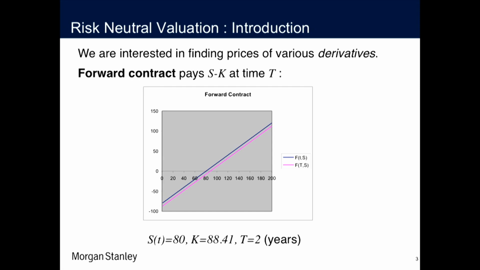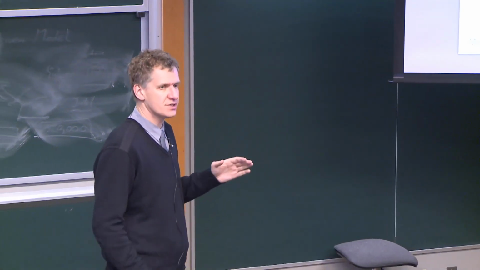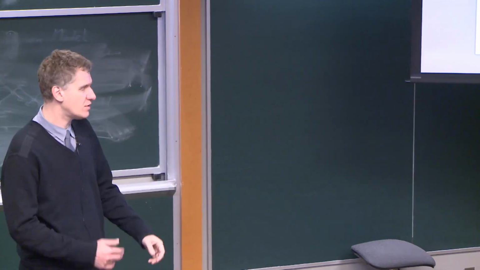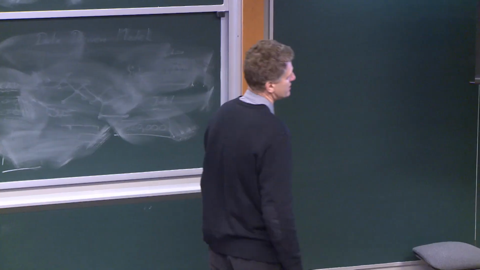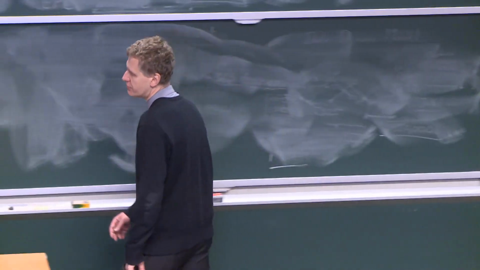So this blue line is actually the payout, what will happen at the end, right? The payout, the graph of f at time t, the termination time or expiry, shows how it depends on the stock price. Obviously the payout is S minus K, where S is the stock price, so it's a linear function. It turns out that the current price is also a linear function, but slightly shifted, and we'll see how it comes to be shifted and how much it should be shifted. And K is usually referred to as the strike price.